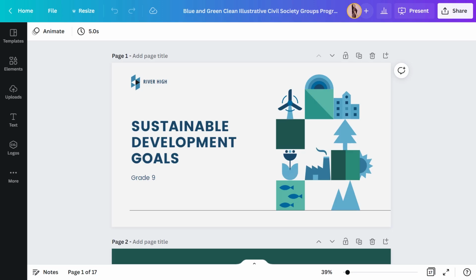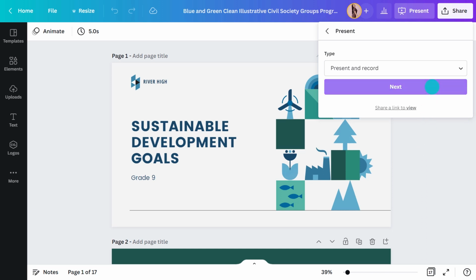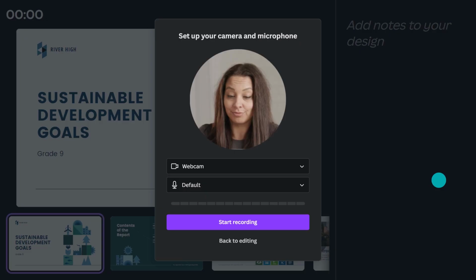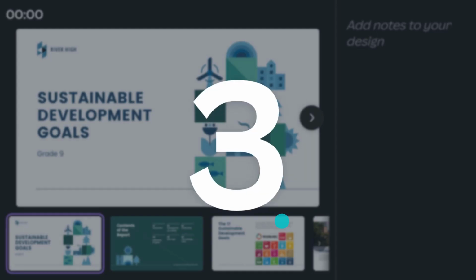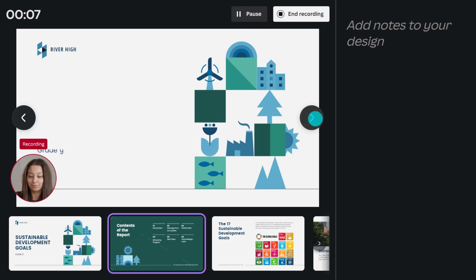Yeah, that's why it's been Canva's mission to help make prep time shorter and lighter for teachers. Another way to radically cut prep time is by creating talking presentations. Oh yes, show us how. Just go to the recording studio to set up your camera and microphone. Don't forget, at any time, you can pause and resume your recording effortlessly, changing slides and record as you go.